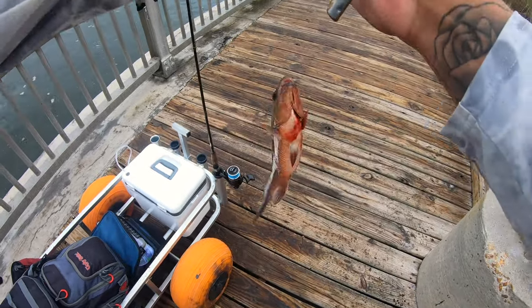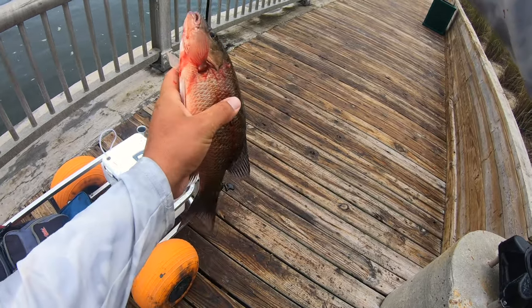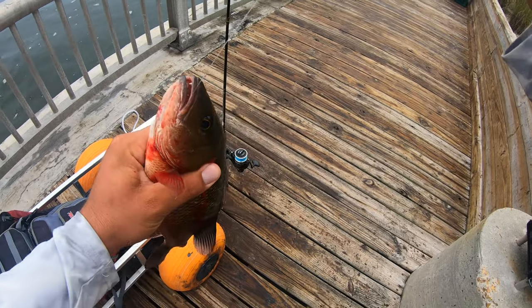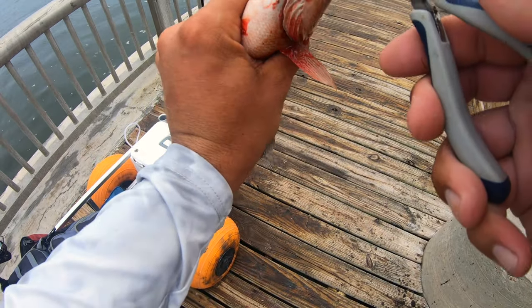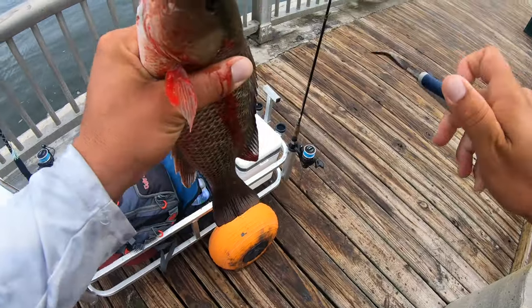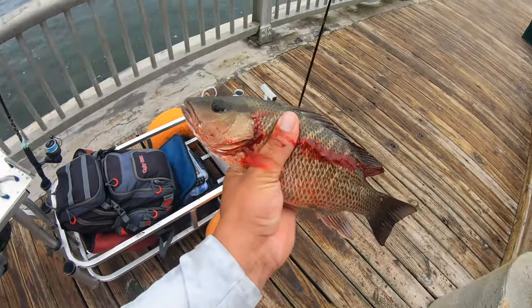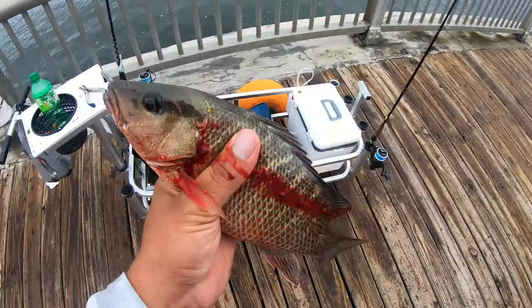He swallowed that one. Let's try to get this thing out of here. I don't know if I'm gonna get it or not though. No. He is a keeper though. Finally, keeper mangrove. Get that sucker on ice.